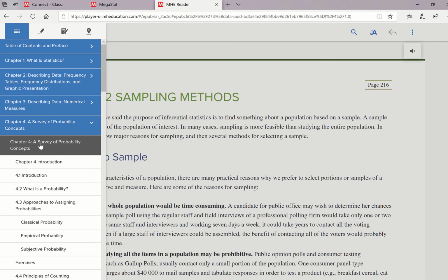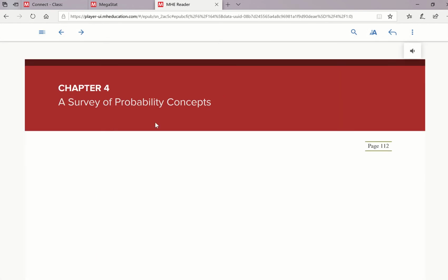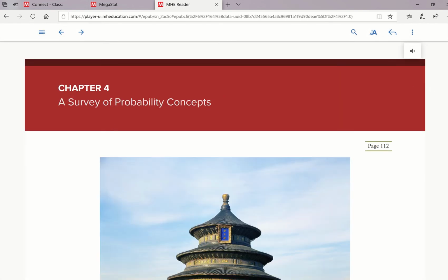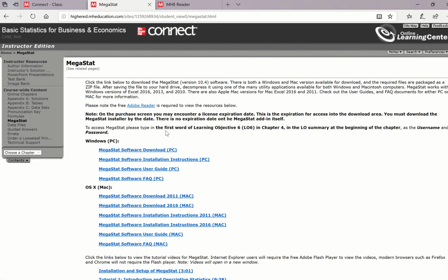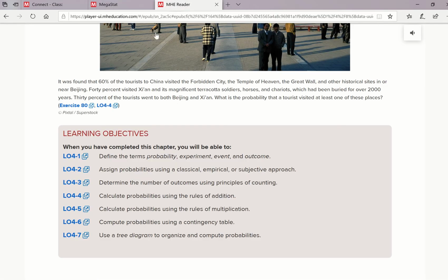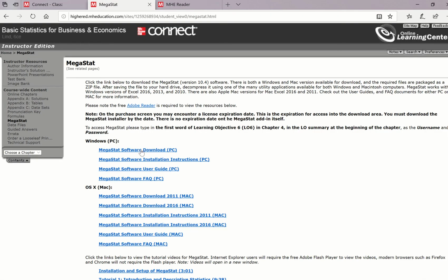Okay, click on Chapter 4. Then the learning objectives are here. So learning objective 6. Okay, so type in the first word of learning objective 6. I think you see that. Okay, now I'm ready to download it.